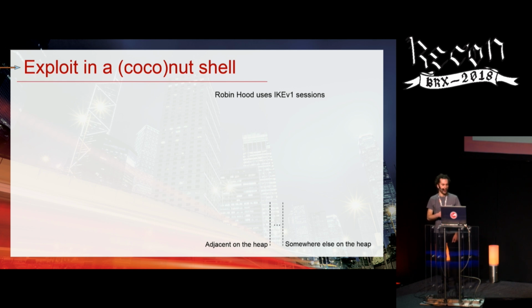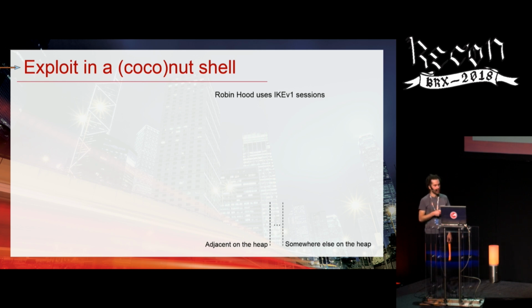So I have one slide to exploit the whole exploit using the different primitives. At the bottom, it's the heap. Here it's the actual adjacency I can get by filling all the holes and doing the heap feng shui. And on the right, it's also allocation on the heap, but somewhere else on the heap.